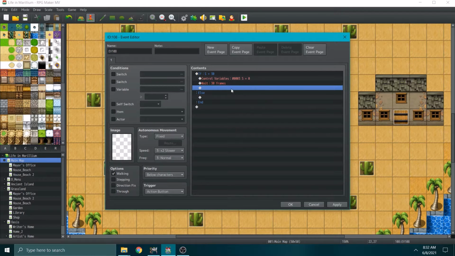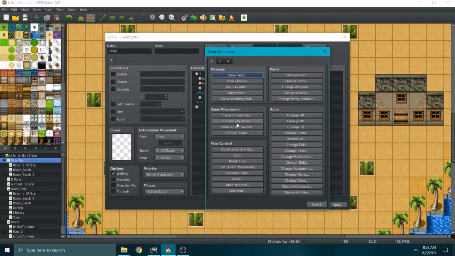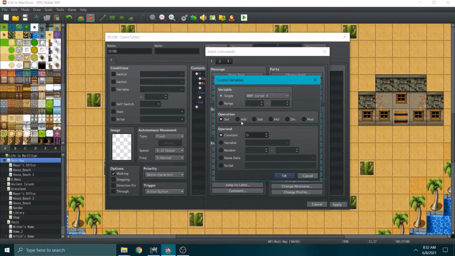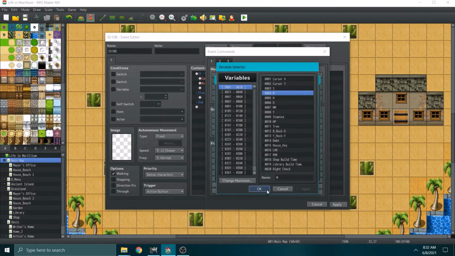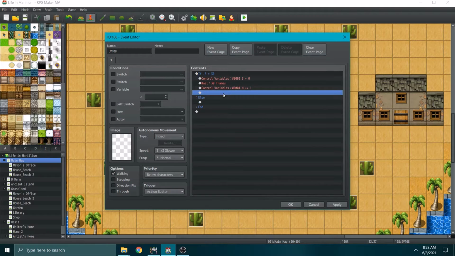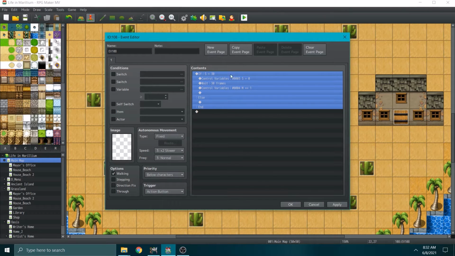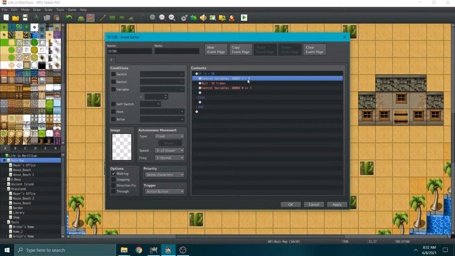After that wait buffer, we'll be adding to our variable minute. So under this, use control variable and add 1 to your minutes. So far, this says if seconds equals 30, control variable set our seconds to 0, wait half a second, then add 1 to minutes.